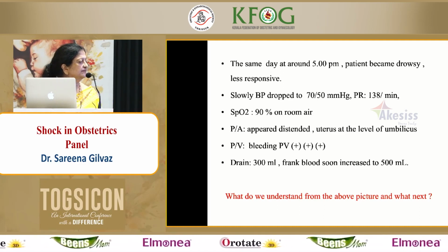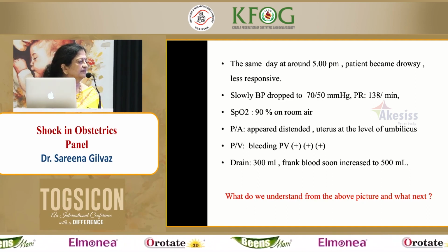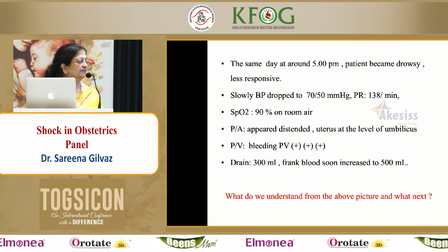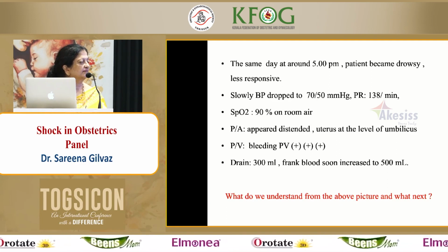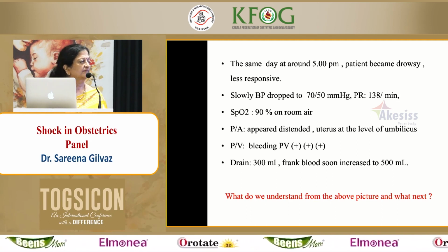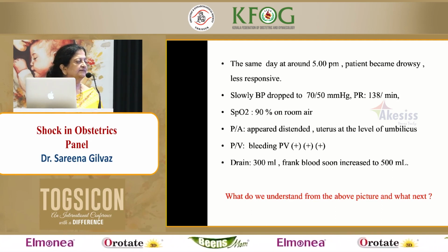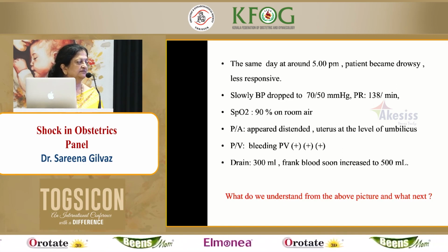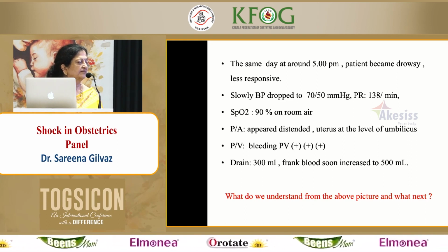Yeah, so this was a really tough case, I think, on which you were treading on fire all the time while you were keeping her on conservative management. And it looks quite obvious that after the cesarean, the patient has gone into a hypovolemic shock. She's bleeding, and probably, as you said, in the drain there was frank blood. And with the background of HELLP, it definitely seems that she has gone into DIC.